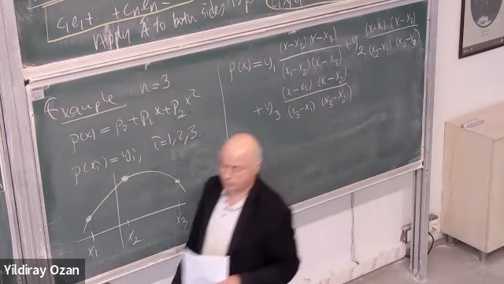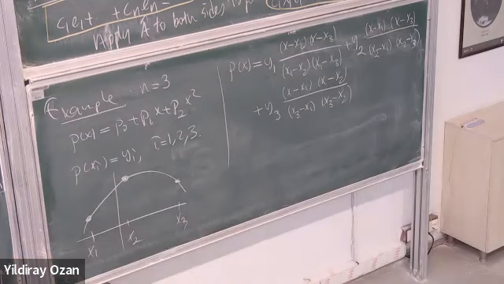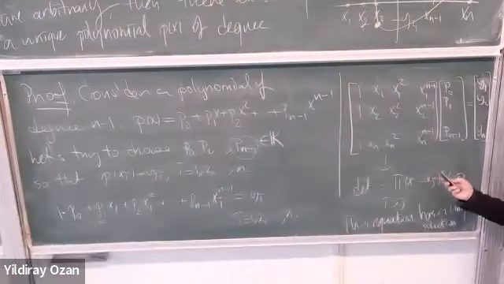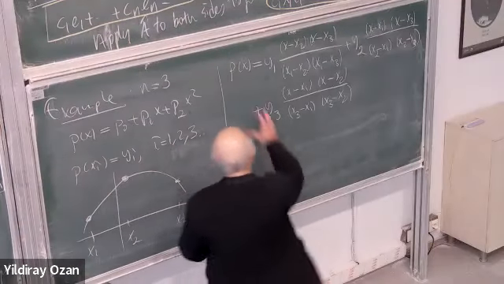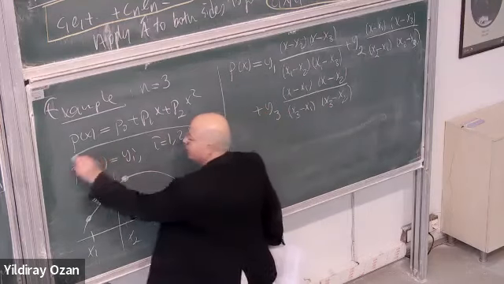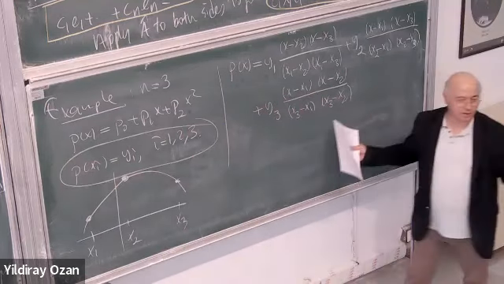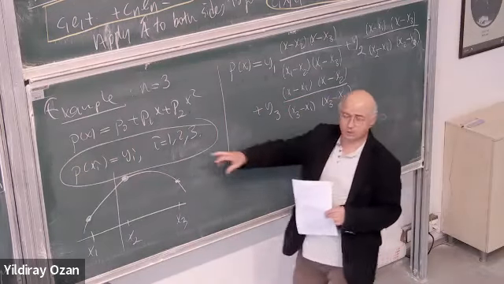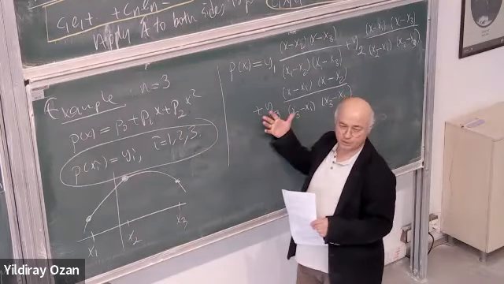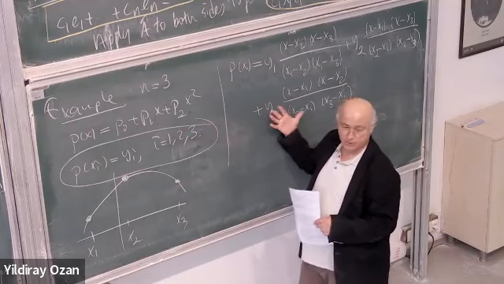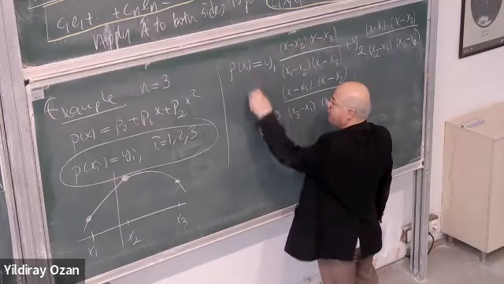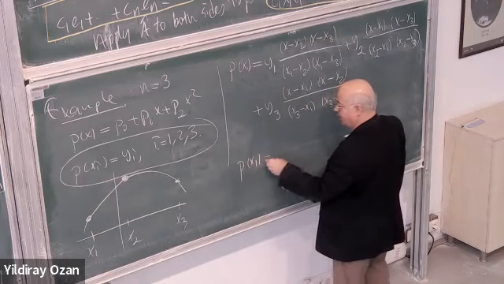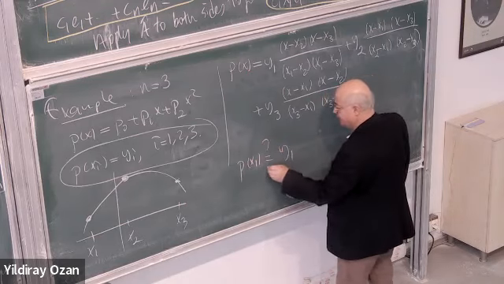I don't need to solve the matrix equation to verify that that's the solution. It is enough just to check that this polynomial satisfies these conditions, right? Because we know that there is a unique polynomial which does this. So if this polynomial satisfies this equation, then this should be the solution. Let's check. For example, let's see whether P of x1 is equal to y1.